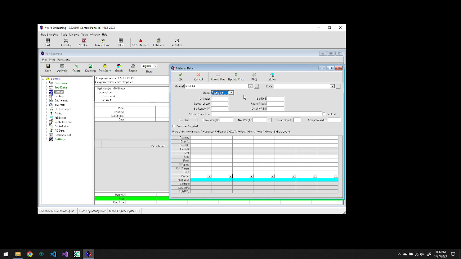Our materials data will help us to estimate how much raw stock we will need to produce the parts. Notice as we enter this, a description is populated and other information is calculated.